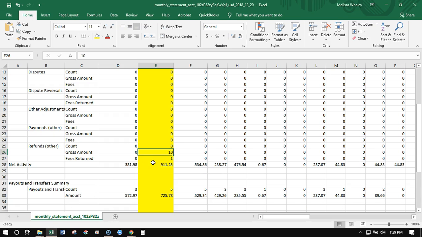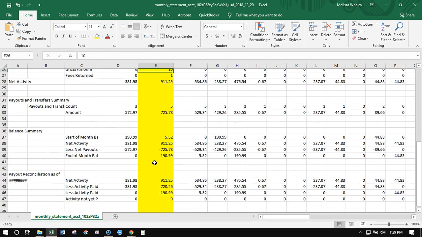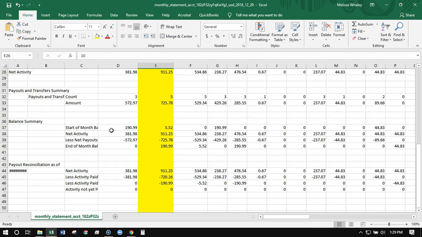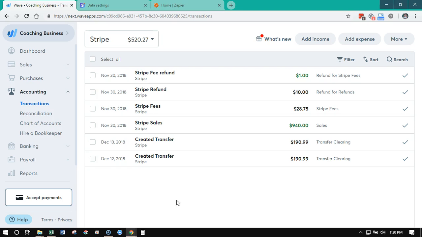You can always then come in and check down here. This is where it's like a bank statement where it says, this is how much you had in your Stripe at the beginning of the month. This is how much came in. This is how much went out. And this was your balance at the end of the month. And so when you're going to reconcile, you'll say this is your end of month balance. And that will allow you to reconcile in your Wave account.